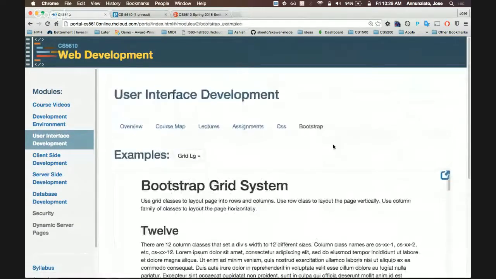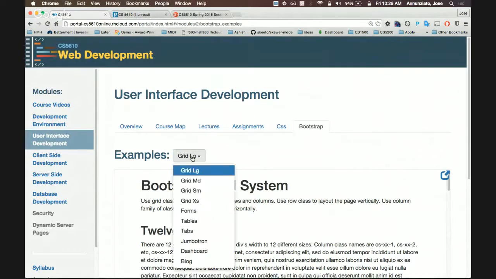Okay, so let's look at Bootstrap. Bootstrap implements its grid system, and it implements 4 versions of the grid system, targeting different versions of various devices out there. They target large screens, medium screens, small screens, and extra small screens.